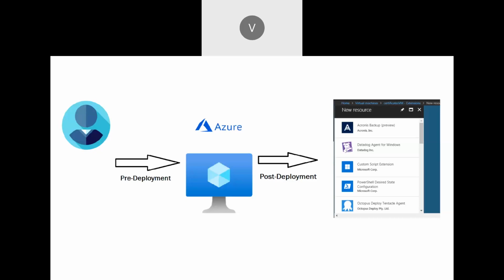When you want to have a group of machines, and most widely used, as you see in the diagram, we have Datadog, we have the custom script extension, we have PowerShell DSC and all that. We also have an Octopus Deploy tool deployment agent. If we want to configure it on a virtual machine, we can do that. These extensions can act as an API to interact with other software, or they might act like a script which will run on the machine. And these extensions can be deployed into the machine without logging into it.